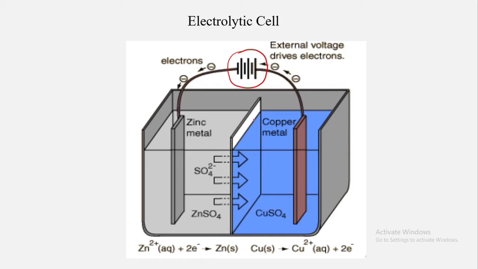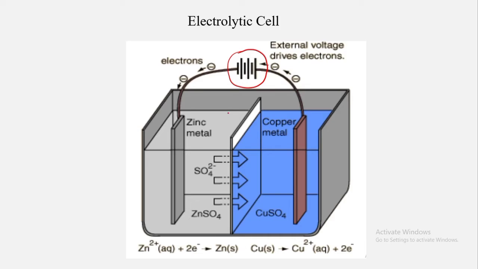Now we have it. An electrolytic cell can be used to drive a non-spontaneous redox reaction, which is also called an electrolysis reaction. We know that we have this in real life. I have the copper and the zinc, and then we introduce current. So the current or the external voltage will drive this, even though in a real sense it's not supposed to happen. We need some external voltage source which will drive the non-spontaneous reaction to occur. And it is going to convert electrical energy to what? Chemical energy, and that's it.